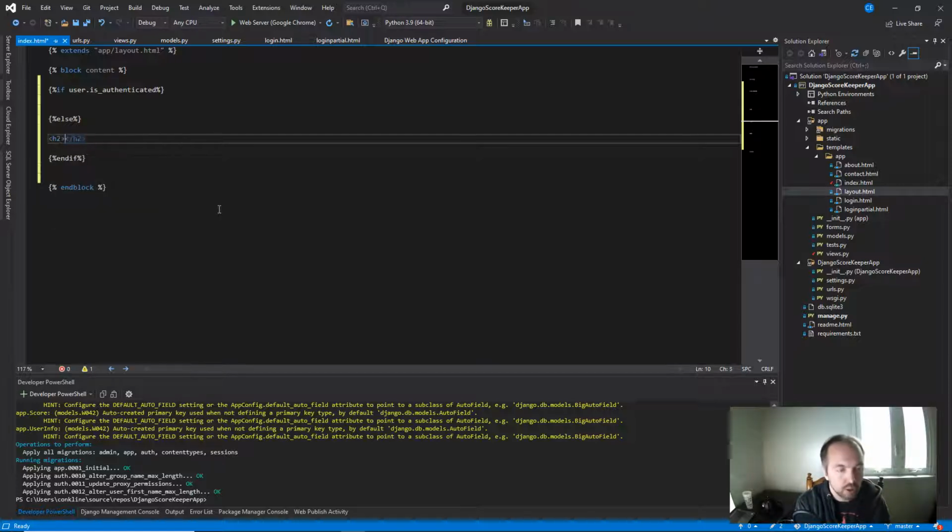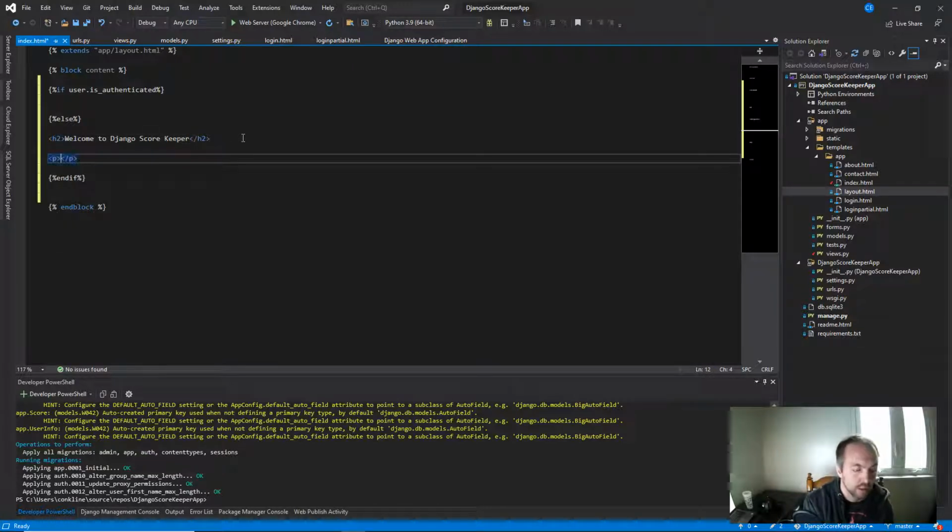We're going to go h2, welcome to Django scorekeeper. You are not logged in. Please log in to begin creating your scores or register a new account.